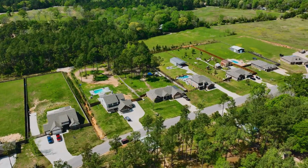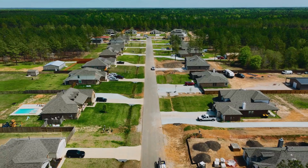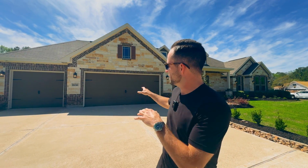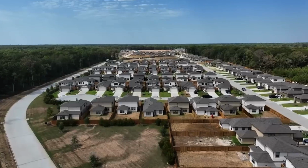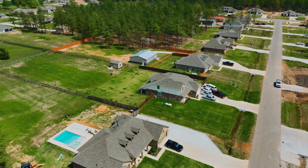If you want a larger acreage community without breaking the bank under $500,000, we're seeing so many people move out to this area. In fact, I just put a client under contract with this builder just last week, and they're building their dream home. They've wanted more space. They're living in a smaller, more congested community, and they really don't want to be right on top of their neighbors. And that's exactly what you get here.